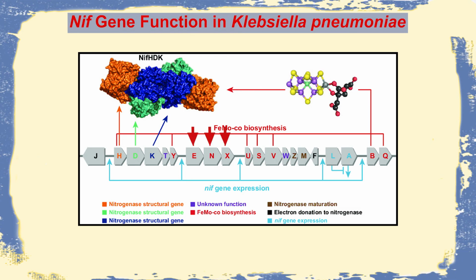NifX, N and E are responsible for FeMo cofactor biosynthesis. Similarly, NifY, T, K, D, H are responsible for FeMo cofactor maturation or dinitrogenase activity and also nitrogenase accessory protein production. And finally, it is NifJ which is responsible for flavodoxin production. So what we see is the different types of Nif genes producing different components of nitrogenase, and that makes the nitrogen fixation process perfect. Because the FeMo cofactor is the most important center, we can clearly see multiple genes are responsible for the initiation, activation and functioning of the FeMo cofactor center.